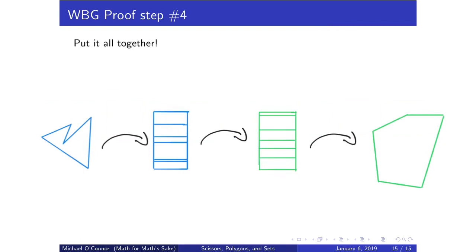And then you put it all together. So, as I said, you do this one process. You take this polygon, you triangulate it, you turn the triangles into rectangles, you turn the rectangles into rectangles of side 1, you stack them all up. So this is now 1 by the area. You do the same thing with the other polygon. You get a rectangle the same size because they're the same area, and you go in reverse. And you undo that, and you come back to the initial polygon. So that's the proof. I was actually pretty surprised that I can understand that proof without too much difficulty. I thought it was going to be some complicated thing, but it turns out it's not so bad.